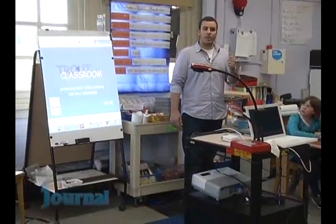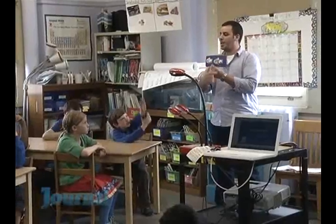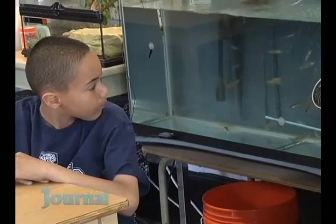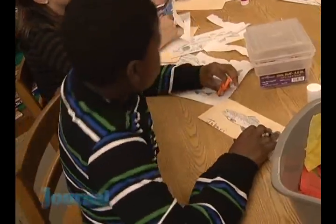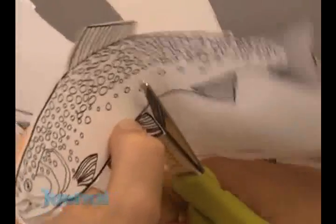A few weeks ago, we looked at the external anatomy of the trout. Abe A. Marie has been teaching trout in the classroom for 2 years now. We studied the healthy habitat and not a healthy habitat, what things affect those habitats, so they really realized that something as simple as recycling or using cleaners or detergent really ultimately affects the quality of the water around us and eventually trickles down to a little guy such as a fish.